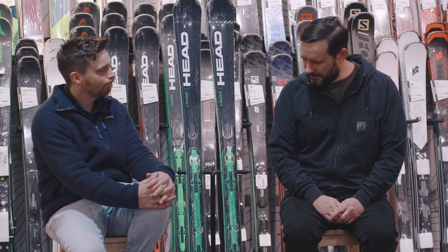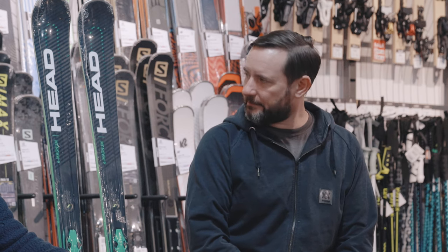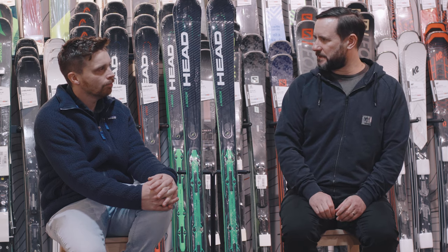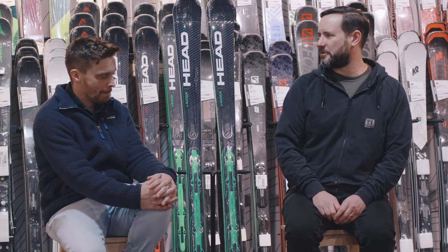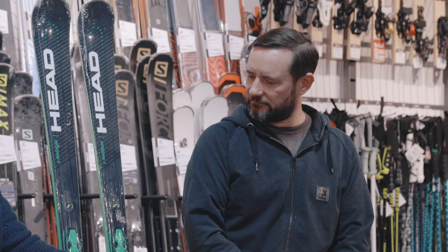But I think this latest version is definitely carrying on that banner high for the Magnum. It's still going to be a top, top ski because it's a great high performance piste ski, but not just pure performance either. And I totally get why so many instructors use this ski, and I really understand why so many customers want it as well. It's just one of those go-to skis for us. Always good results when someone buys it.